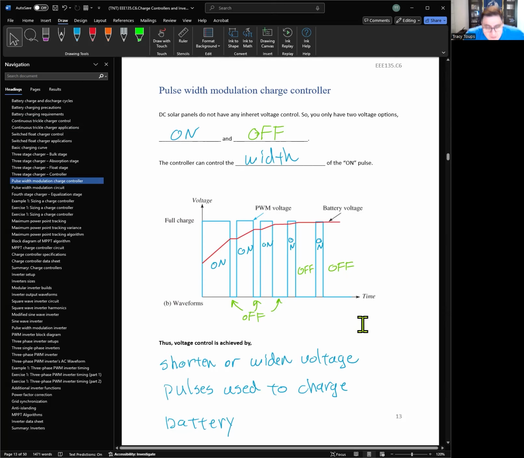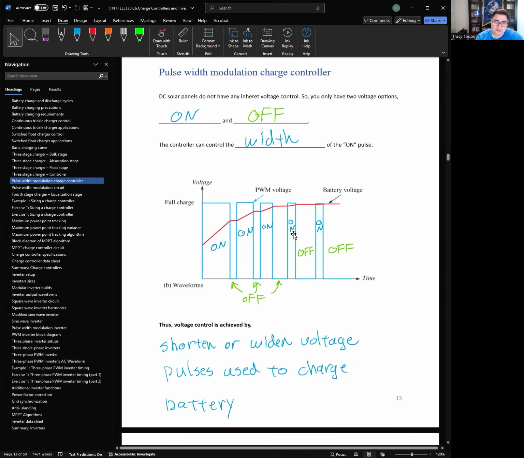and so on, right? So as time goes on, notice that we'll eventually have more off time than on time because the battery can't take that much energy, right? If you push a bunch of current at the very top of when the battery's 95% charged, it will burn itself. Okay.